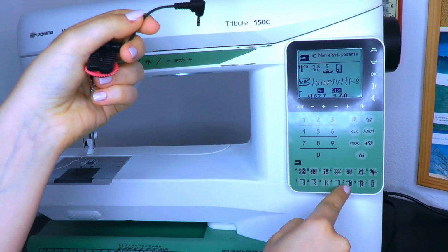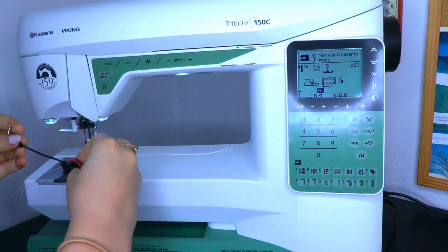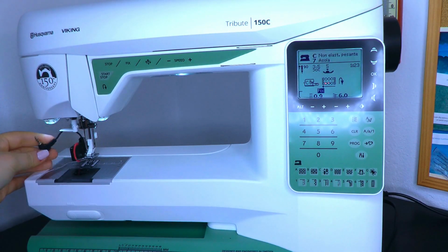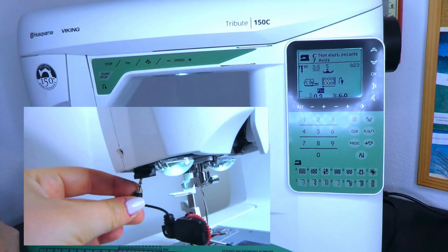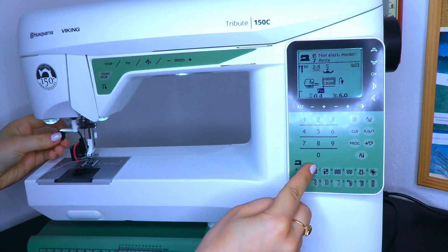This is the buttonhole foot. It's special for me. It has a jack. You put it in the machine and the foot communicates with the machine. It's the future for me. You can choose the fabric, and the machine tells you which buttonhole is better, but you can choose which you want.